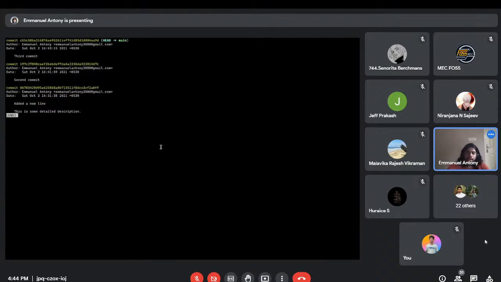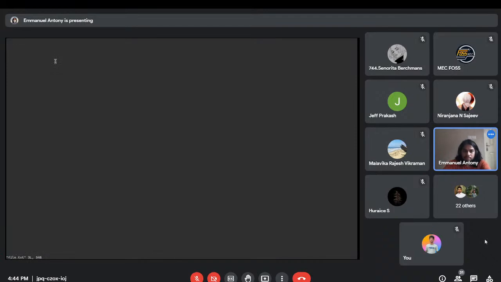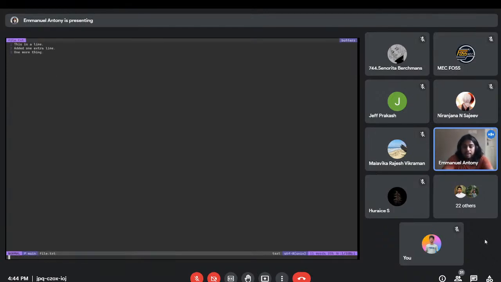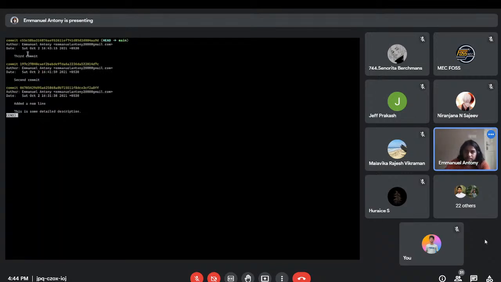So yeah, now what I want to do is go to git log once again. I want to come to the second commit, right? So once again, I'll just quit this. If I look at the file now, there are 3 lines to the file. Quitting this. Now if I just go to git log, I'm now in the third commit, right? My head is here, right? I'll come to what a head is, but wait a second.